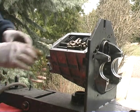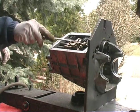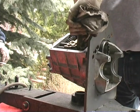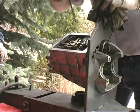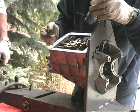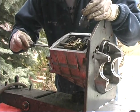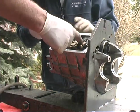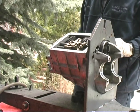All right. Yeah, slide that reverse slider back and see what it looks like now. That looks better, doesn't it? Yeah, a lot better. All right, is this center guy, first and second, okay? That looks pretty good. Here, why don't you take a look down there? To me, it's going to come out just a little bit. I like that better. Okay. I'm happy. Yeah, that looks nice and straight there now. I don't know how to shut that guy off. Oh, right in the end there. Yeah, nice and straight. So, little lock nuts on there on the end.